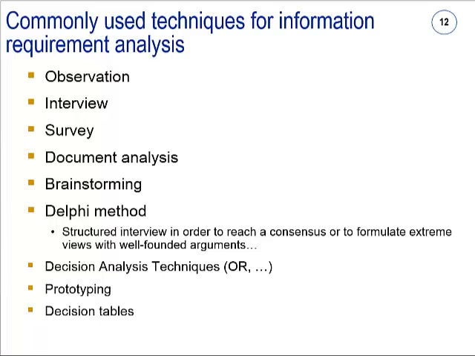Also, document analysis could be considered. Documents could be physical documents or emails. Document analysis refers to inspecting the documents, inspecting a purchase order, and seeing what is being mentioned on the purchase order. What are the information requirements, the information items which are being specified on a purchase order? A delivery notification. How does that look like? Is it a physical delivery notification or is it an email?